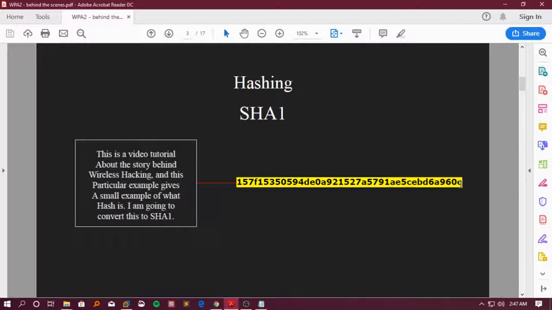Now one of the key differences between hashing and encryption is that hashing is completely irreversible, whereas encryption is made to be reversible. With hashing you cannot ever get back the original data. But in the case of encryption, you use a key to encrypt some plain text to a ciphertext, and you can use that same key for decrypting the ciphertext back to the plain text.